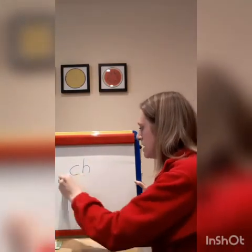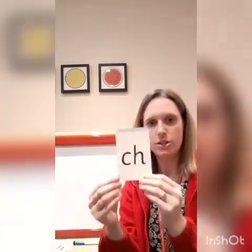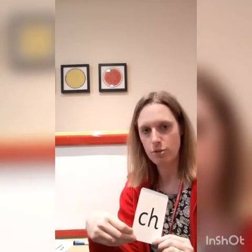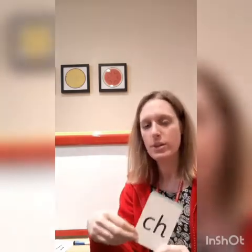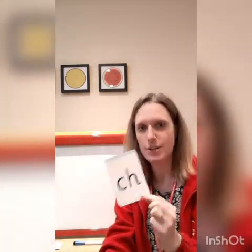So this week we've learned two digraphs — we've learned 'sh' and we've learned 'ch'. Now yesterday I posted an envelope through your door, and in that envelope was another envelope with some new tile board sounds. One of them is 'sh' and one of them is 'ch'. I would like you to add those over the weekend to your tile board, and then next week we will be able to use those to make some words with our 'sh' and 'ch' sounds. There are also two other digraphs we haven't learned yet, but we will be learning those next week — so we've got another two digraphs to learn before the end of next week. Have a lovely weekend and I will see you all again on Monday. Bye.